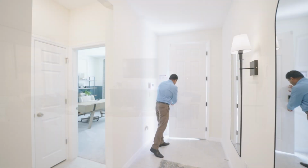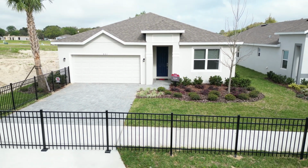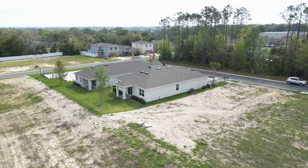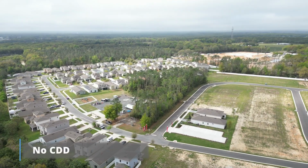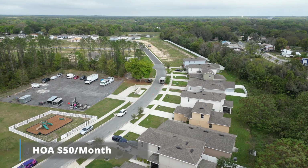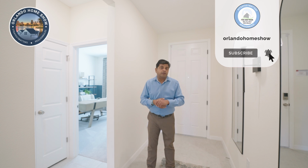Hello and welcome to another beautiful builder model, 4 bedrooms, 3 bathroom, 2-car garage, ranch style home, 1900 square foot on a 50 by 120 lot. No CDD. HOA is just about $50, and the huge plus point is that in the HOA you get the RV parking. And I know that in the state of Florida, for most of the communities, if not all, it's very difficult to get RV parking, and you cannot really park in your driveway, so you have to park it separately, and the parking for an RV could be pretty expensive. Now, if you are going to be retiring, this could be a fantastic place.